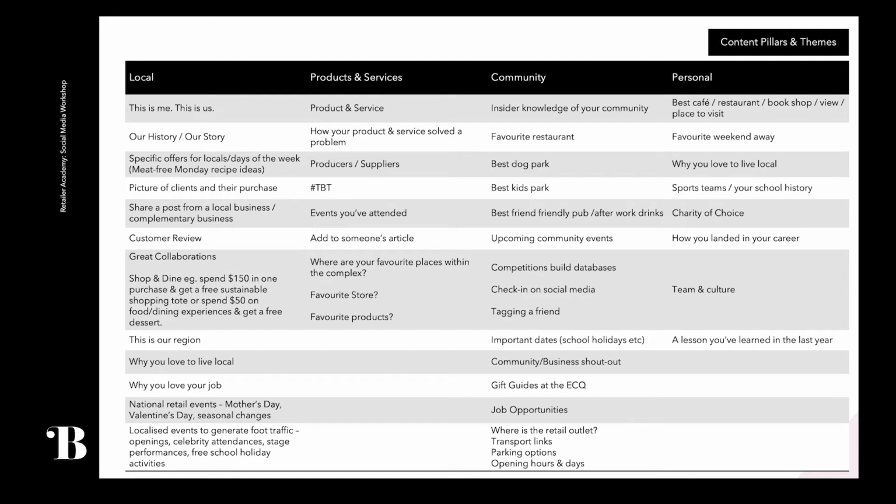Then one of your last pillars is personal. Now, this is a little bit about you, and it's what you specifically like to do or things that you support. So I've included things here like a charity of choice. If you do support a charity, talk about why you support it, why you're involved, if it has a personal relationship with you versus just something that you believe needs support, because people align themselves with other people that have similar sentiments. So if you're fairly religious, for example, you may want to talk about that if it's very important to you and that's a community that you serve.